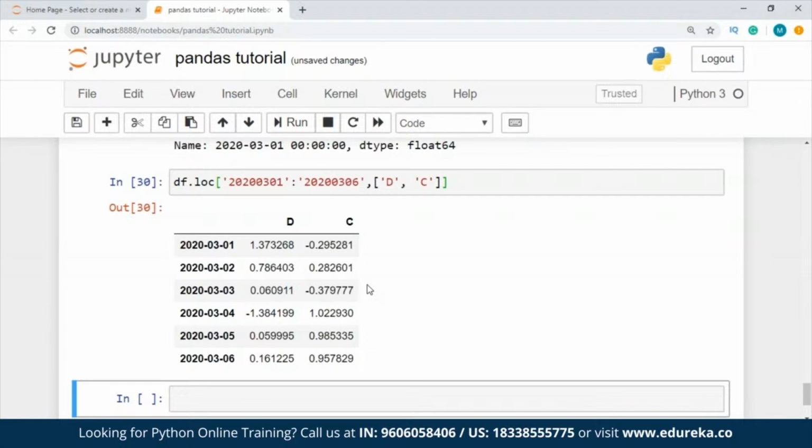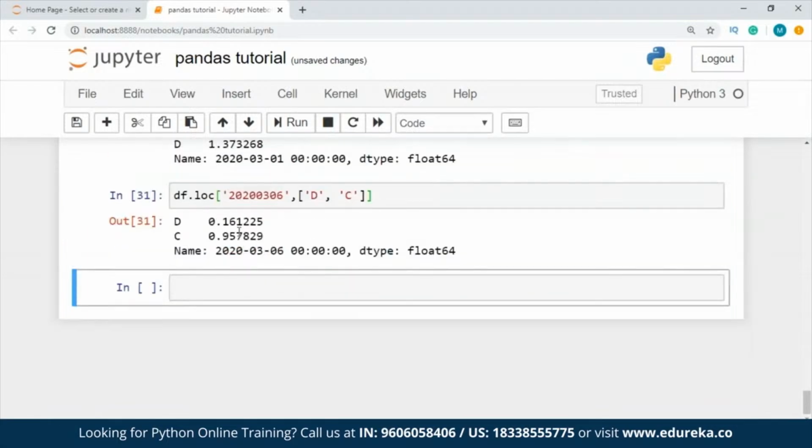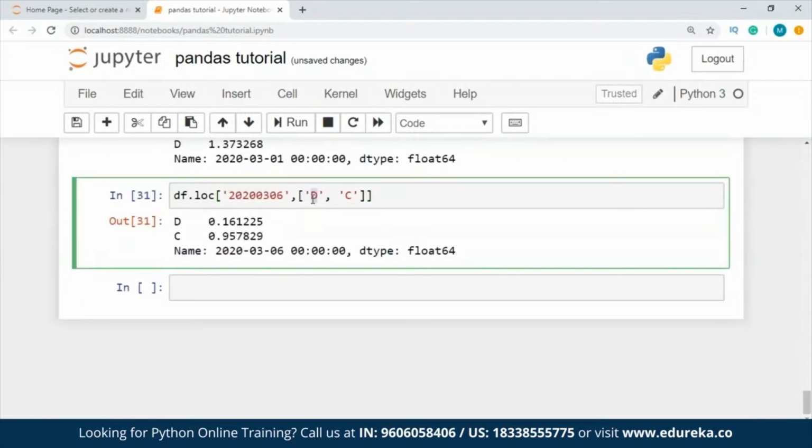Now I'm gonna tell you how you can reduce the dimensions of the returned object as well. So for that, you just type one thing, guys. You remove all this, get just one value, and this is gonna give you the column number A over there. And this is how you get the values inside a data frame.